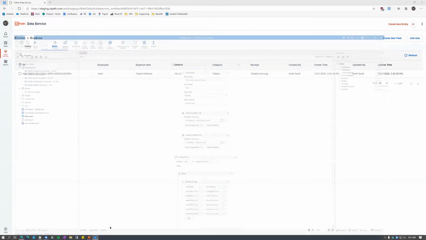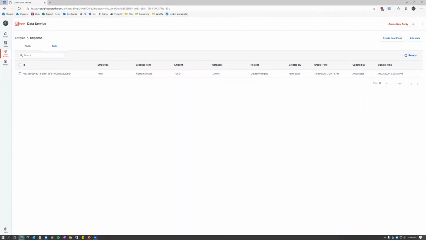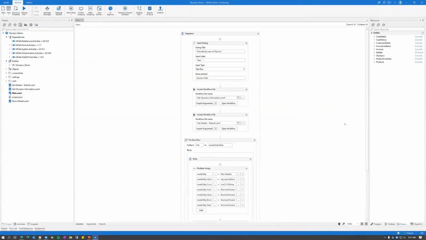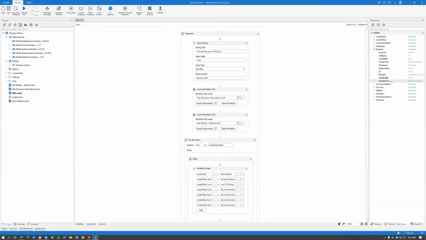But as we have always said, the interesting scenarios happen when we integrate this with UiPath Studio. This studio is connected to my same orchestrator as this instance, and nothing else special has been done on it. So the list of all my entities defined in my data service are shown here. I can expand them to look at their information. I can click this to go and look at their records. I can refresh this so that we start seeing the new expense line item as well here. So see, the expense line item has started showing up here with all the information about it.